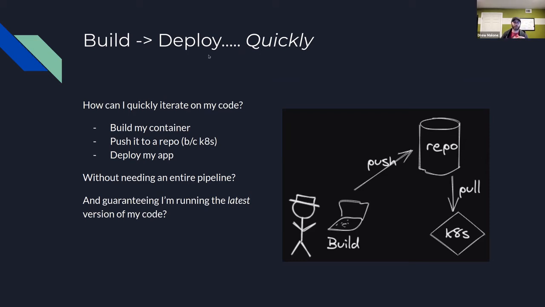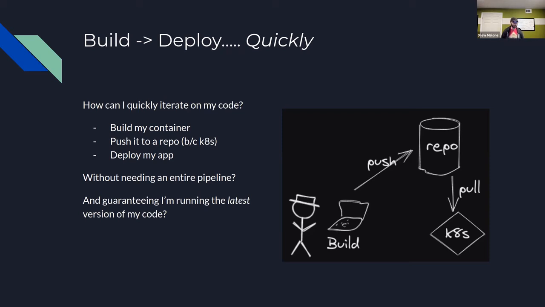Container image building. Let me click on this and it'll come back up here. So backing up a little bit and getting back to the local iterative cycle. Every time that I write my code, every time I want to deploy it and observe it, multiple things have to happen. I have to build my container. I have to push it to a repo. I have to tell Kubernetes to go ahead and deploy my app.